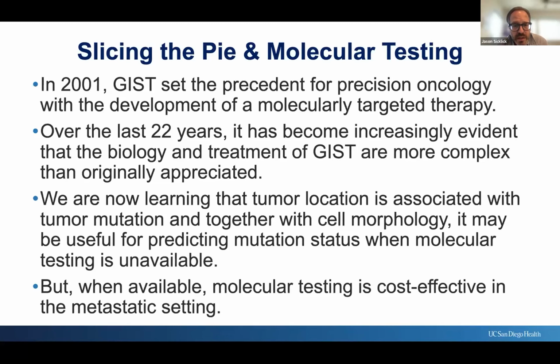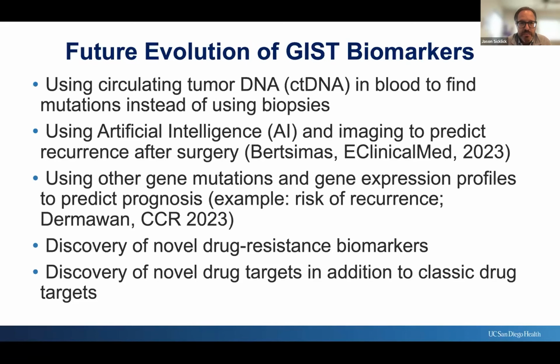Or the tumor might be in a location that's a challenging area to get enough tissue to send off for genetic testing. So sometimes in a perfect world, we would have all this information. Sometimes we don't. And so we have to use these other biomarkers as approaches in our decision making.